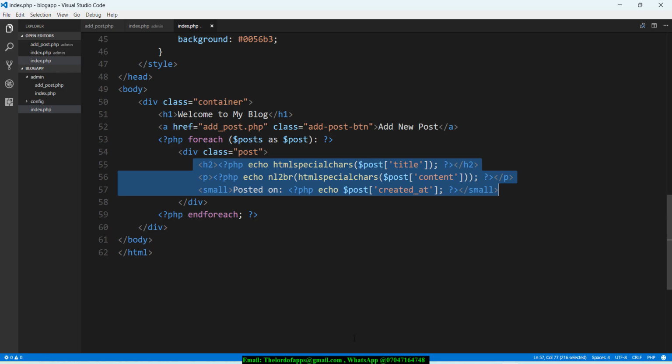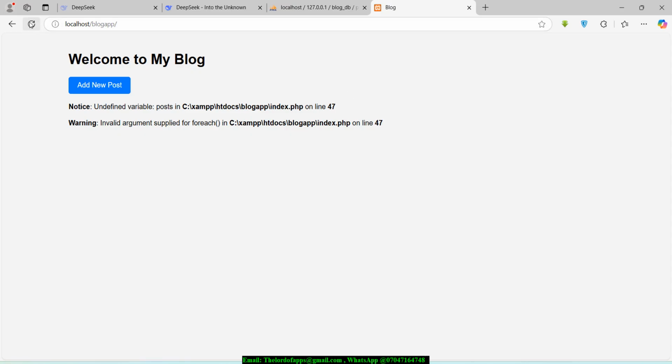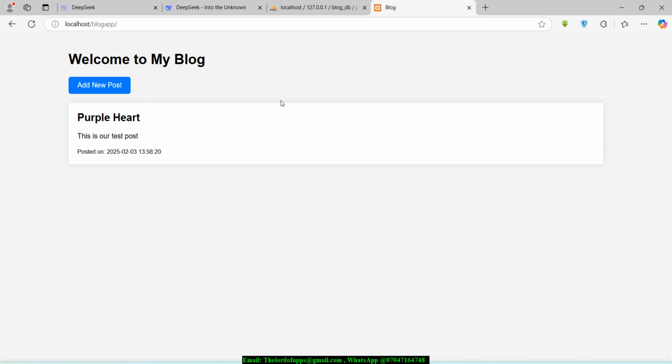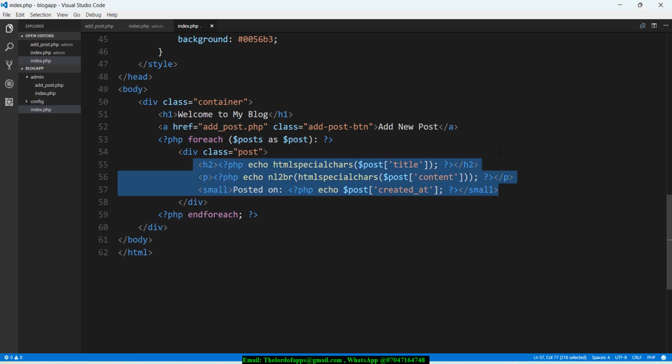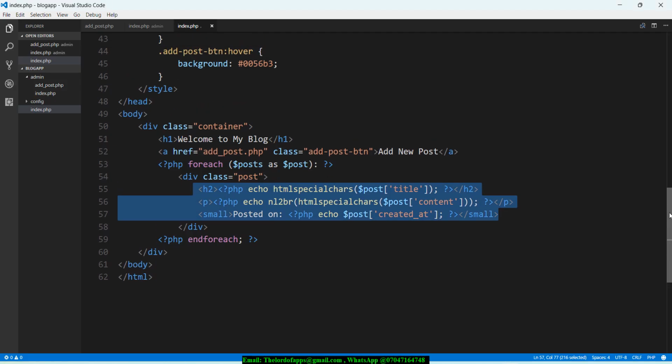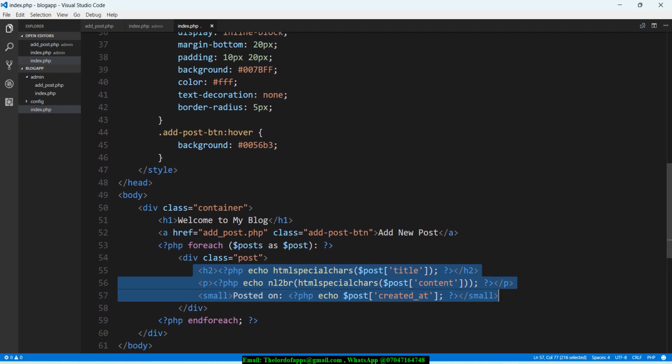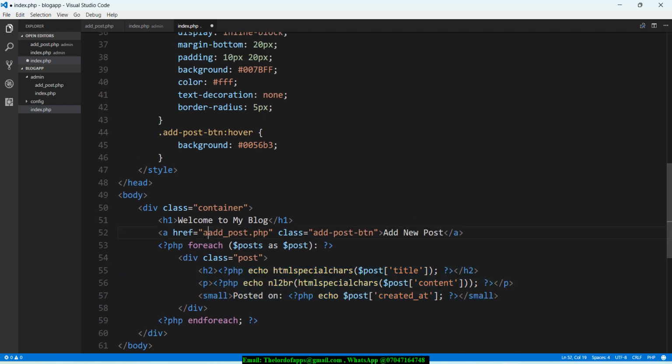So if we save the changes in here, and then go back to this page and refresh, we see that we do have our content being pulled out from our database. Okay, what I don't actually like is right here, it just added a link for us to go to the admin section, which we can also correct, but they are doing that just because they know that we are building this for testing purposes. Okay, but what this means is that we do have admin right here.